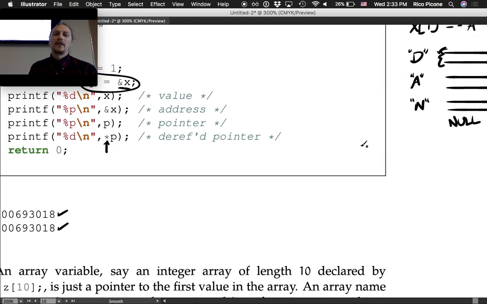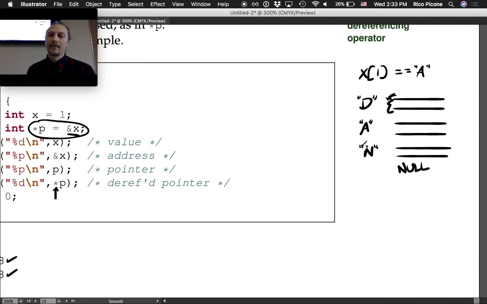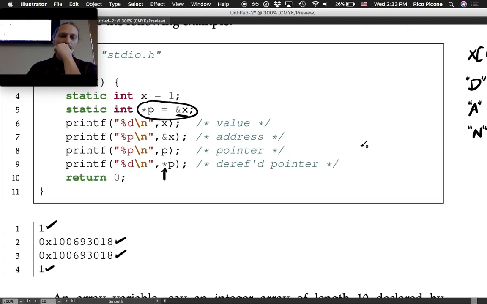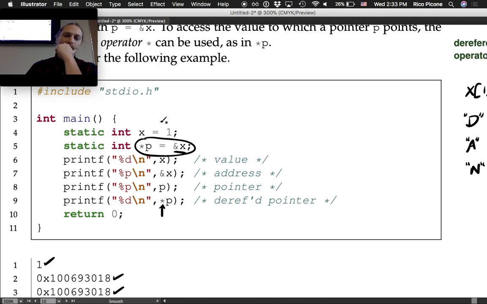Okay. Another question. In the code, it says the dereference pointer equals, in the third or fourth line. Yeah. So star p equals ampersand x. Isn't that saying the value of p equals the address of x? Exactly. But then why does it print out 1? It's because you dereference it.